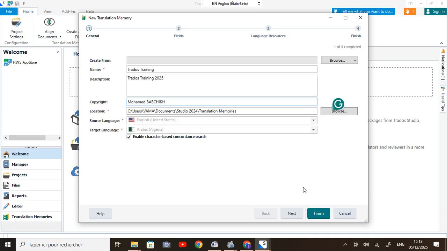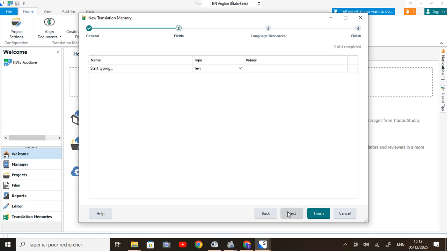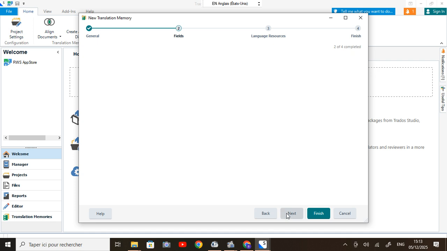We click on next. So if you are using SDL Trados on a daily basis or very often, you can select here or type the field. So we are going to name it as general, because this is not a specialized document.